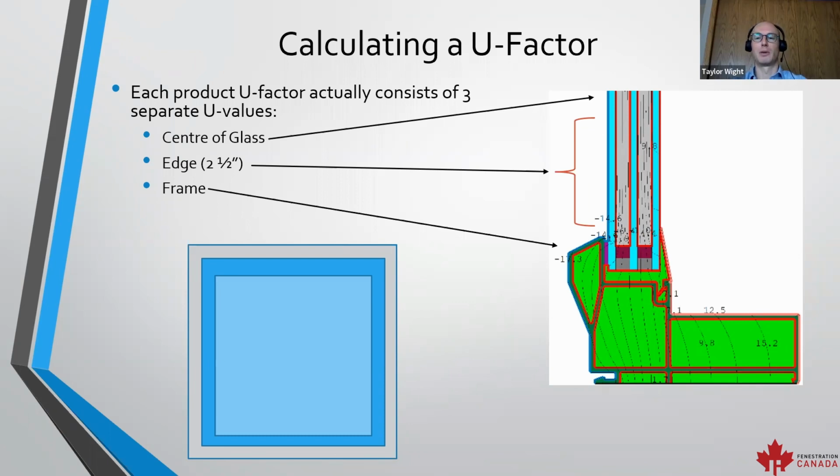So if someone on a project is just giving the center of glass values for the U value, then that's a bit false, because you have to include the frame and actually the edge area as well, which is kind of a transition into the frame. Those components make up the whole product rating, which we call a U factor, because instead of a U value, where it's consistent throughout, a U factor combines all of those values into one.